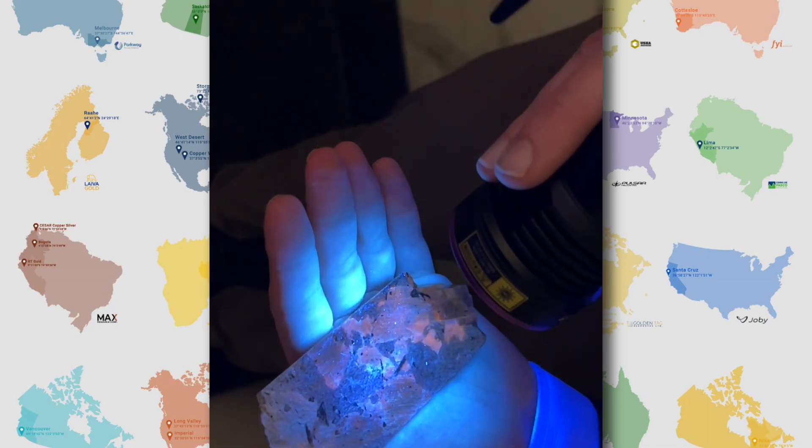It's actually quite fun to use, and it simplifies the life of my team to just go out there, close the light, and rapidly identify spodumene. It's a foolproof system — it means that anyone with a UV lamp can actually go out in the field and understand what they're looking at and find some spodumene.